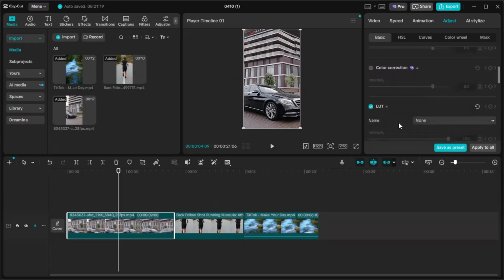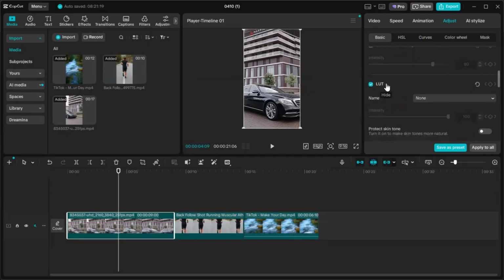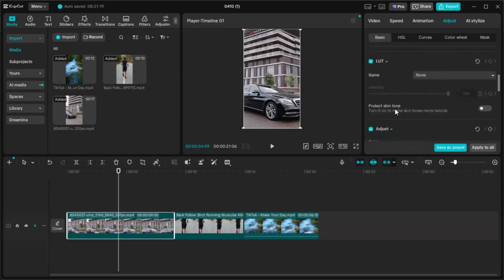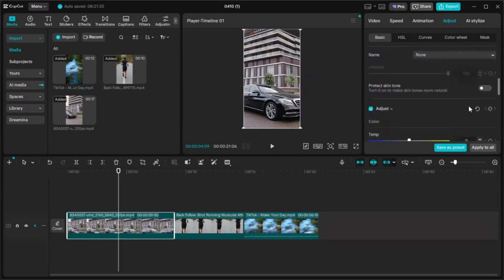Then let's move to the next part, which is color correction. You can also correct colors, and we have LUT in this place. Also, if you are working on a portrait video, you can use skin toning. It is going to make your video come out well, or maybe just a facial video recording that you're doing. It is going to tone your skin to make it look more natural and nice.